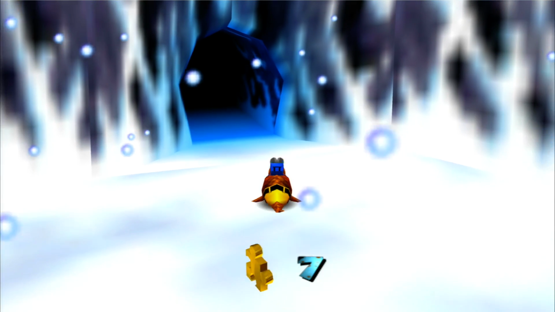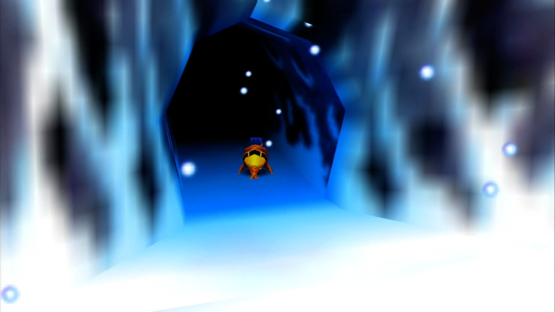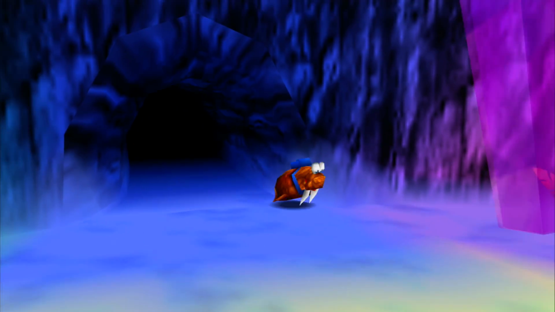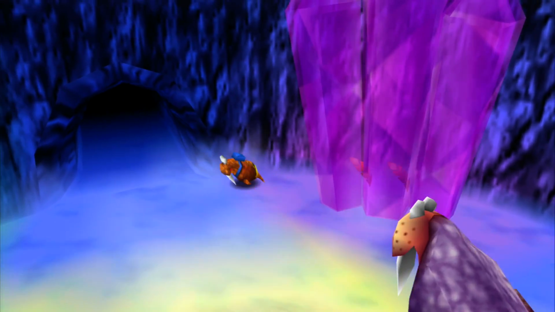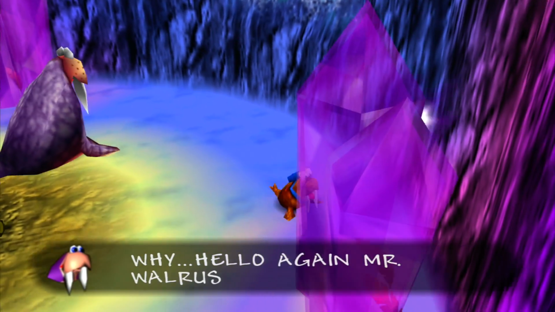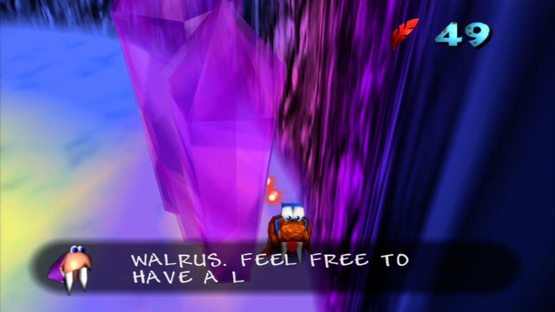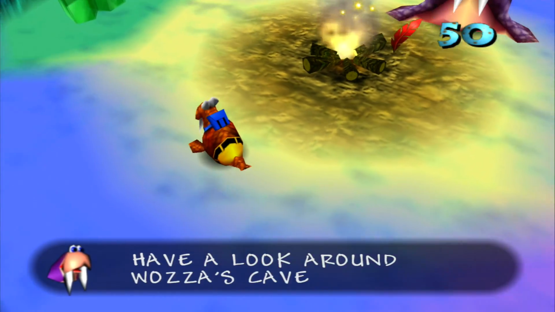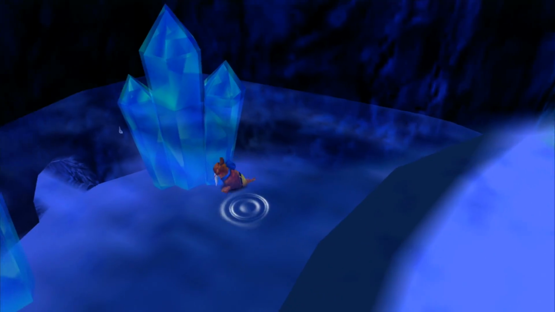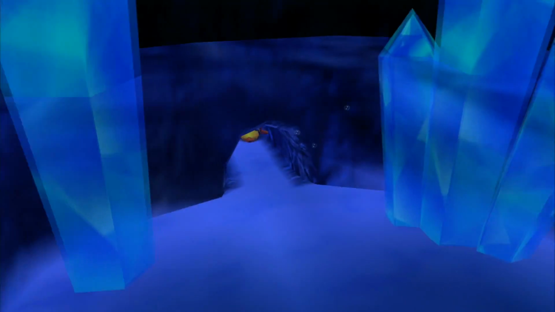Anyways, that's not all we have to do here, though, because there is a Jinjo inside of here, but we can't get him because we're not Banjo and Kazooie. You see, he's actually, where is he? He's right up there, yeah. Why, hello again, Mr. Walrus. Feel free to have a look around. Sure thing, man. Do you have any secrets you don't want me to find? Like over here? Oh, I was just trying to find it.